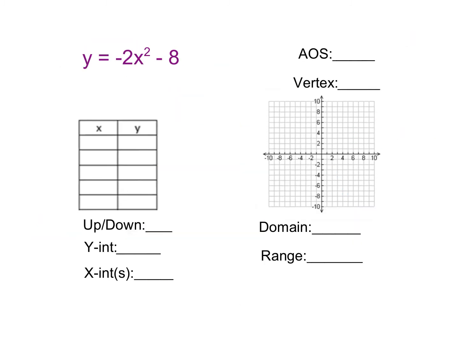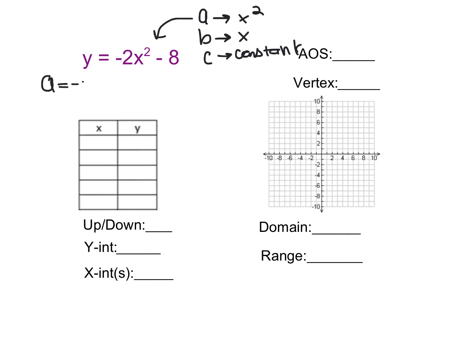Now this final graph here, I'm not going to do the entire thing, but I want to have a conversation about how we would start this particular problem. So here you'll notice that we only have 2 terms, and this is a situation where we need to be very careful. Remember that a is the coefficient of x squared, b is the coefficient of x, and c is just our constant value. So in order for us to start this process correctly, we have to identify a, b, and c correctly. So in this case, a is equal to negative 2.